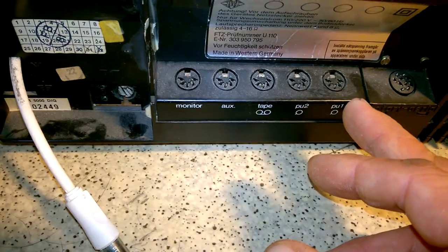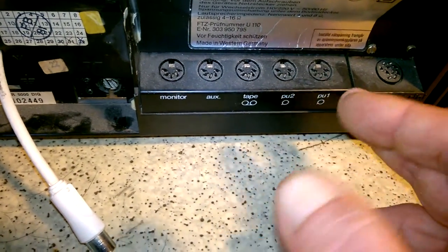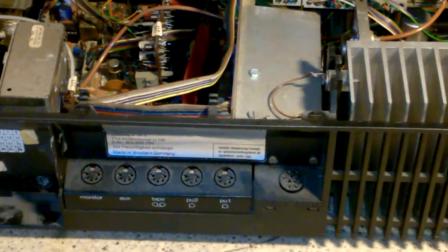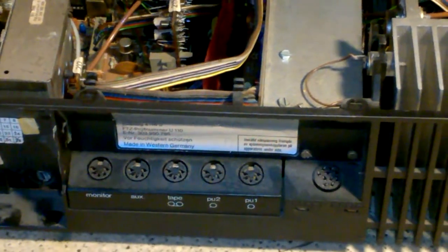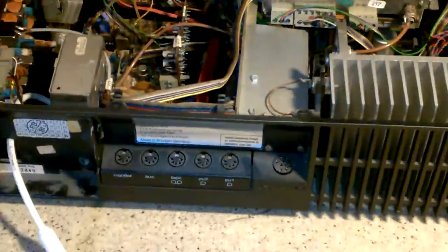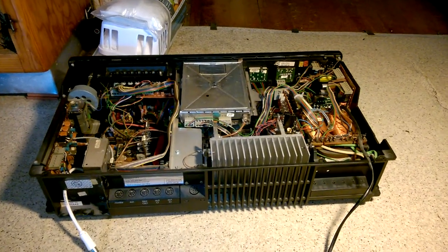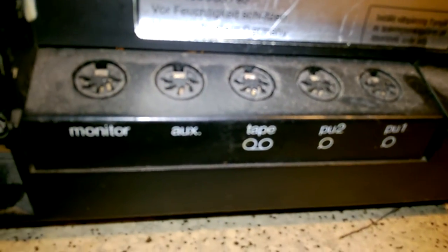Luckily, I have. I've got a cassette player which has got a DIN output as well as RCA, and a lead like this one here comes out the back of your cassette deck, goes straight in, which is much better actually, because you've got play and record all contained in one cable. The digital zoom on this is obviously not great, but it's all right. That's looking on my screen, that's pretty good. Not too much noise. And it's a very wide, must be 28, that SLR equivalent, 28 mil, maybe a bit more. So yeah, you've got these connections here. Now you've got phono 2, phono 1, tape, auxiliary, and monitor.